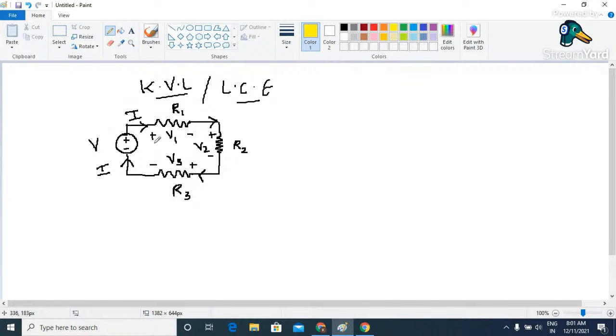Let us try to read this particular circuit in clockwise direction. So I am reading this circuit in clockwise direction, and I already told you that according to my sign convention, I follow voltage drop as negative and voltage rise as positive. Voltage drop means we are moving in the same direction of current. Voltage rise means we are moving in the opposite direction of current. That means voltage drop means positive to negative. Voltage rise means negative to positive. This is very important. So once you are clear with this, it is very simple to write the mathematical equation.